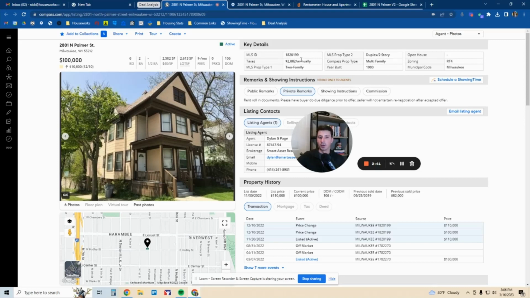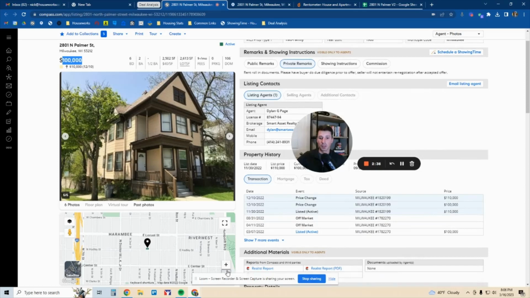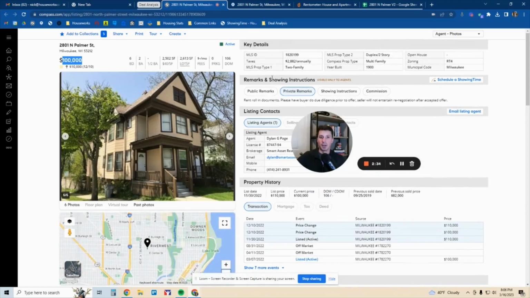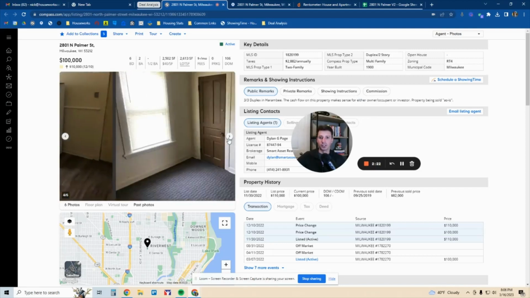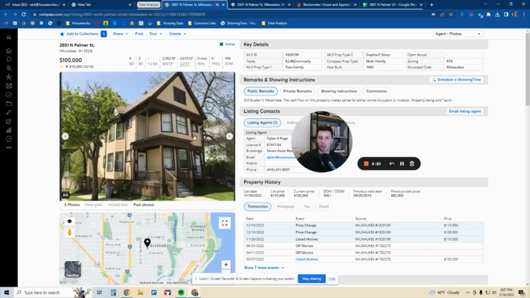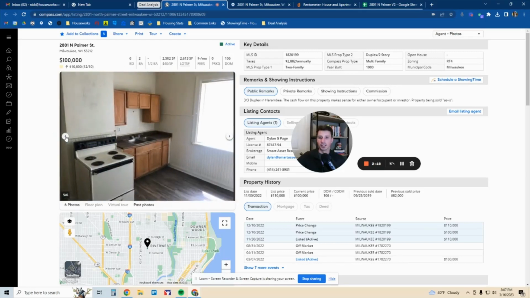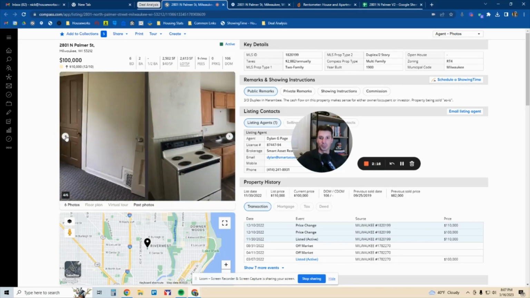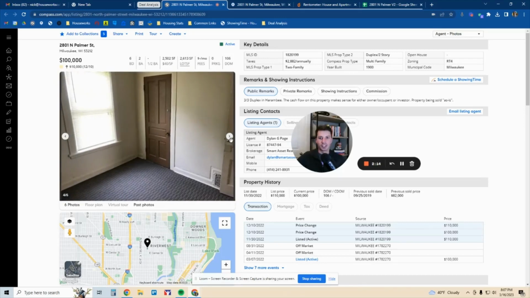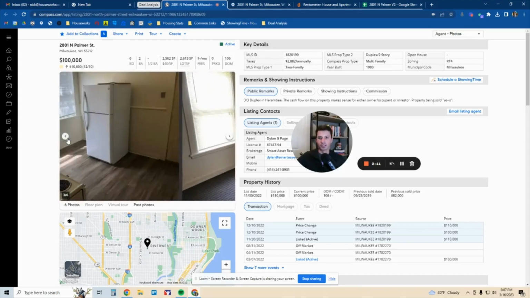The big things that I always like to look at when I'm looking at a listing: the purchase price, the neighborhood, and then the taxes. Sometimes you're going to see here what the rents are for the duplex, sometimes not. If not, it's okay. You can still analyze this deal. But I always just like to get an overall sense of the property's condition by looking at the photos. Something like this, I'm seeing there's not a lot of photos, which tells me it's probably not in the best condition. You can kind of tell here by the walls that it's got some work to do.